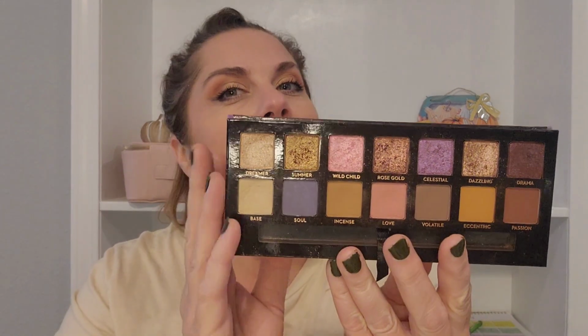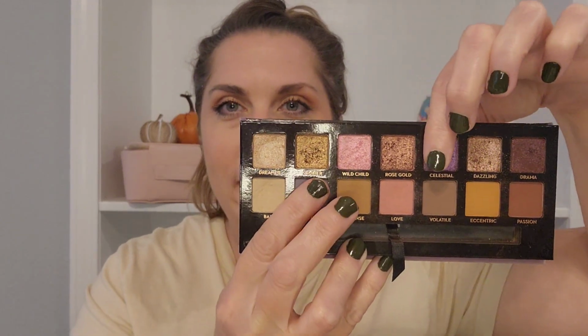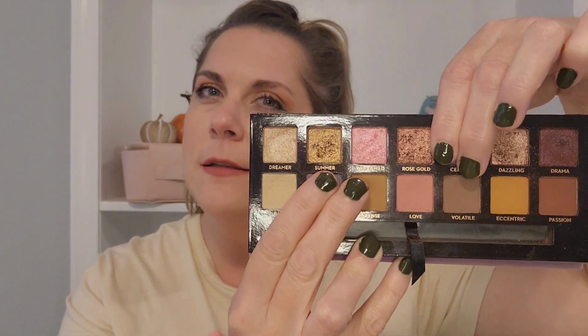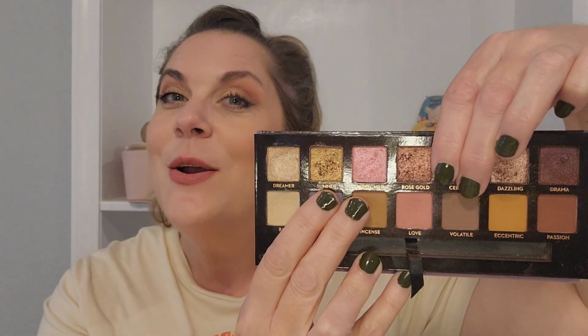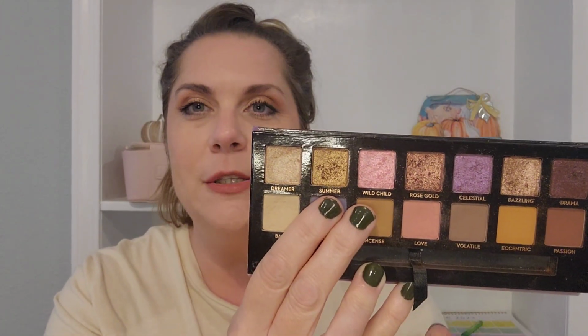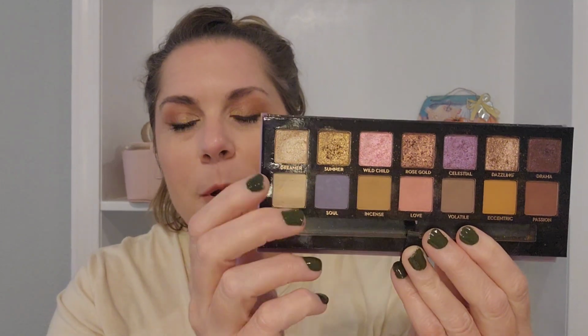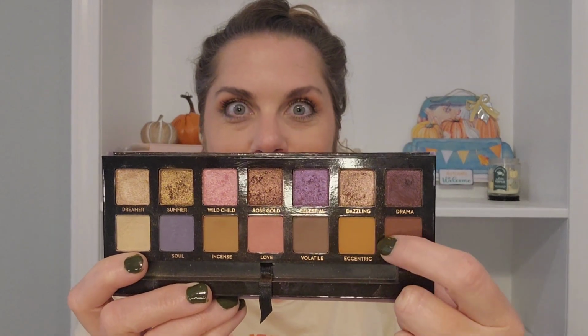The first one I'm going to share with you is the ABH Norvina palette. Now, you know the outer packaging, it's purple, and you might think, that's not fall, Amy. What's wrong with you? But when you open it up, and if I take away the purple, you see a lot of really beautiful browns, oranges, reds, maybe even, you know, these pinks could probably go with a little bit too. And you could probably even throw those purples in. This area right here is like my jam for fall.